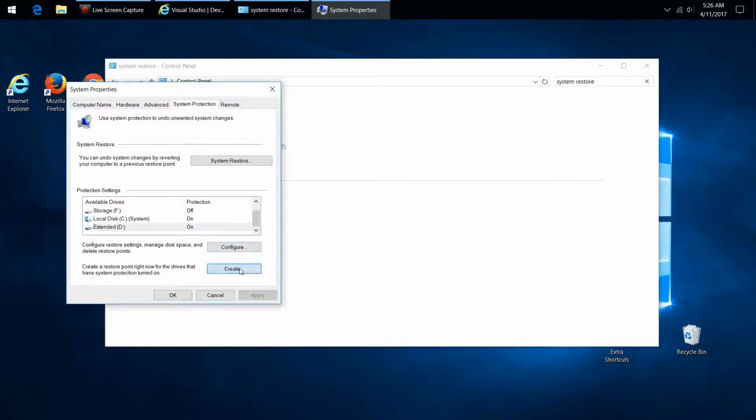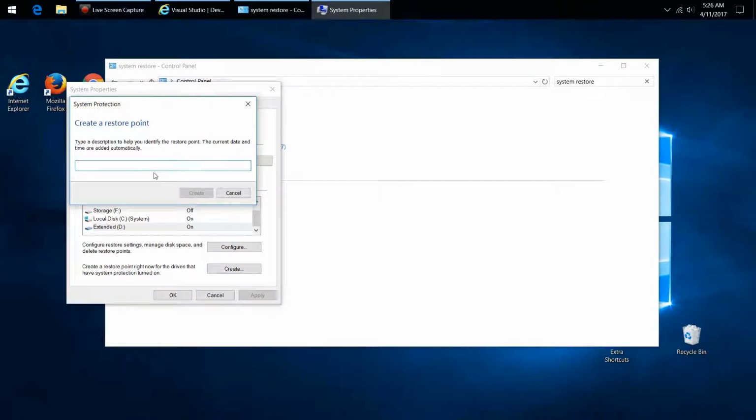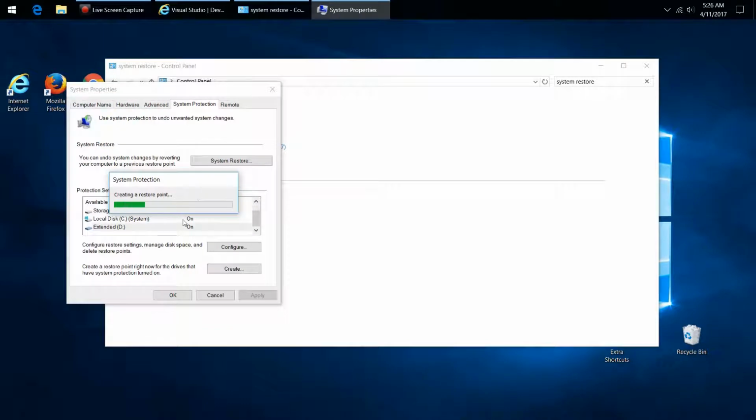Now we just need to go to Create, and you need to come up with a name. I'm going to call this one "Before VSCOM 2017." It will automatically add a date to the restore point if you ever have to use it, so you don't necessarily need to worry about including a date in your name. And create. It'll take a few seconds here, but it's not a very lengthy wait. Well, I said it wasn't a very lengthy wait.